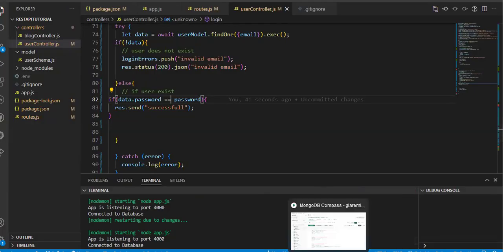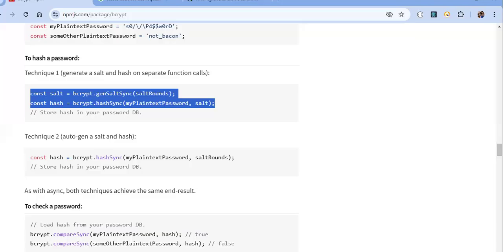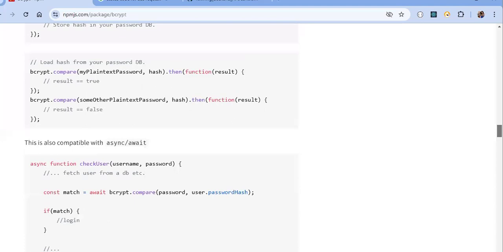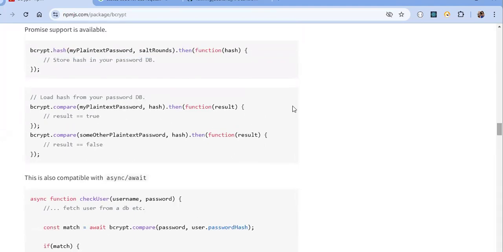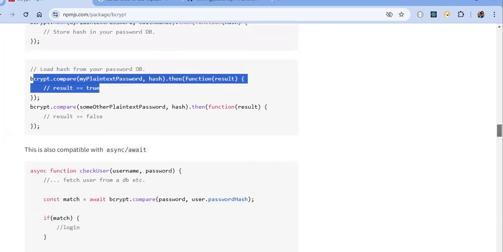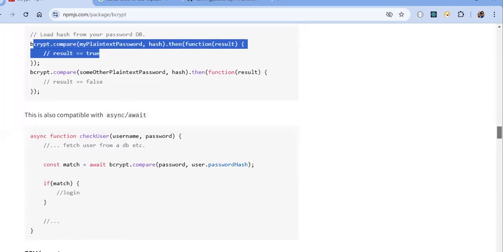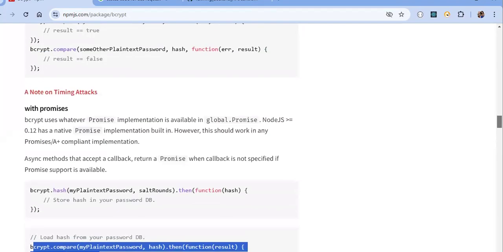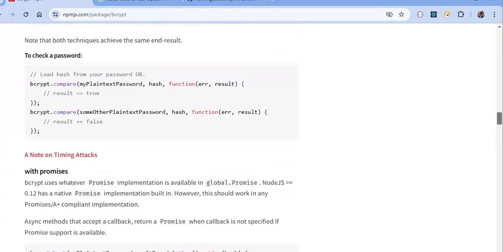So we're still going to go back to the bcrypt documentation and read it and see what to do with that. Let's go a little bit on the bcrypt documentation to see how we can compare. Now we see this is how we compare plain text. Very simple. You say compare the plain text, then you hash it, then put the then function if you want to do it this way. I always like the short way, the one that goes with the sync, the compare sync. That's the one I'm looking for. Okay, so you can do it that way. See, very, very simple to do that.